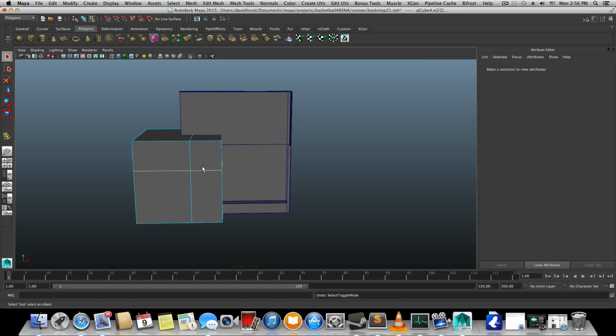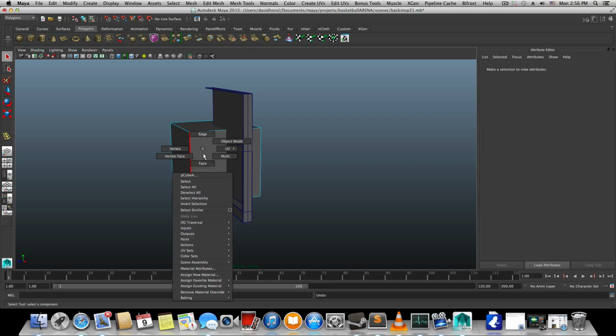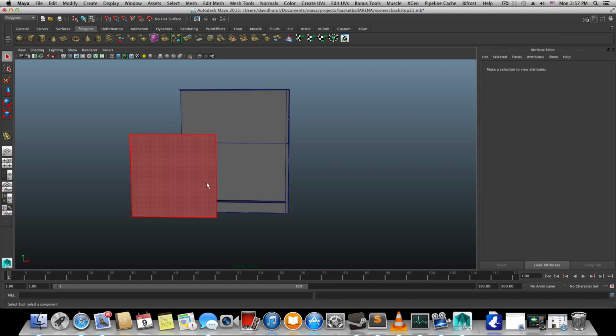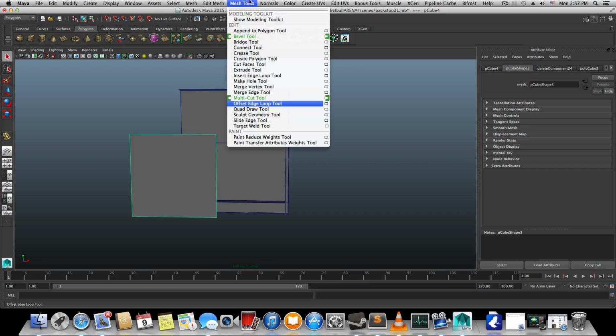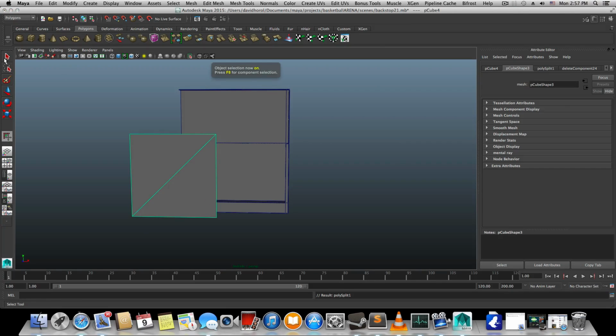So anyway, I'm gonna bring it back to object mode, undo whatever I did, and this is what we're gonna do. I'm gonna right click, choose face, and delete all those faces and keep only one face here. With this face, you can go over to the multicut tool and click on this point, click on this point, right click to close this, and that's all good. Though I prefer to do it that way because I need it that way. Press F8 to bring it back to object mode.